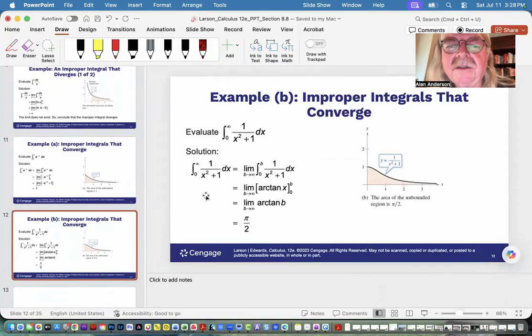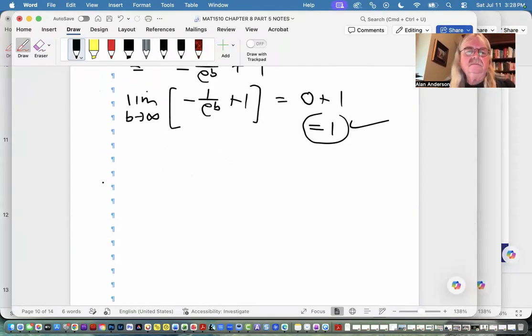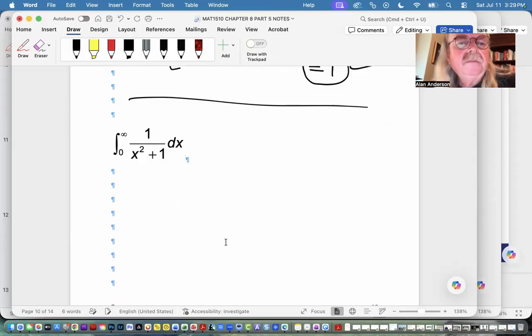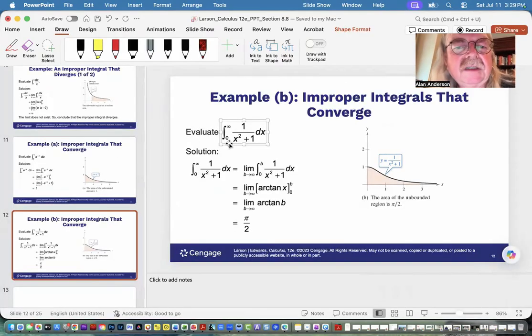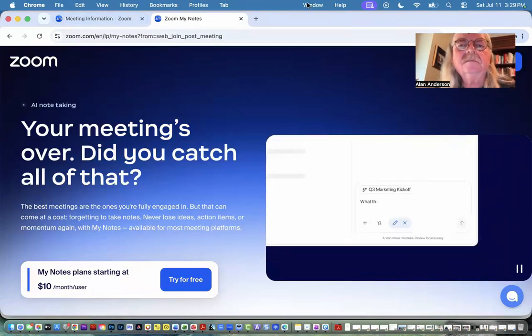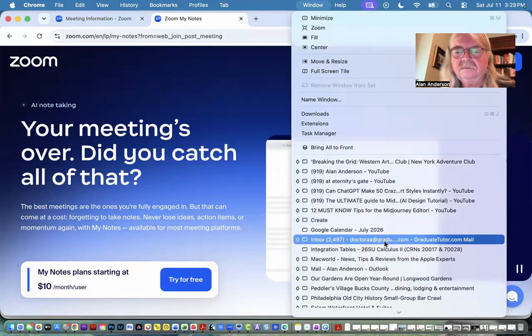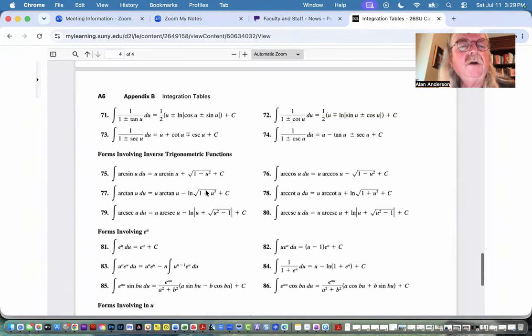Okay, now you knew this was coming, a trig function. Let's try this. Now, we do have these tables. Okay, you can see this one you could probably find on the basic trig tables. I don't know if I have that one open. No, yes, I do. Well, no, it's this one.